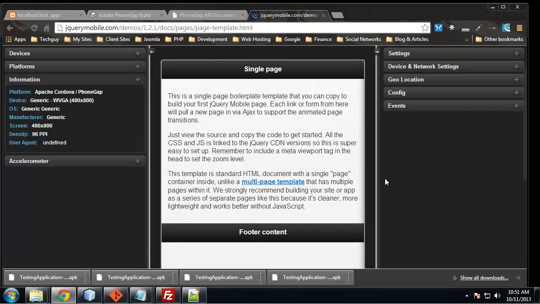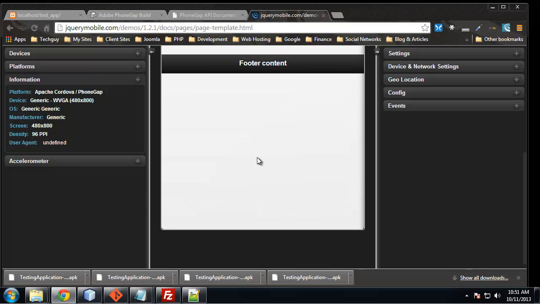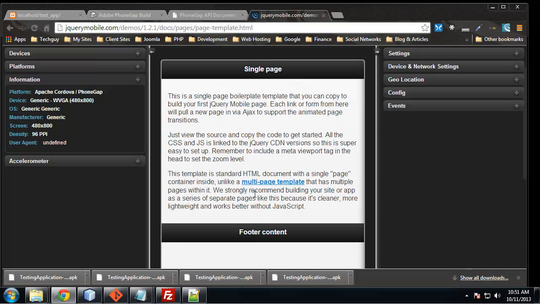And you can see that we have a nice little template with a header and a footer. You can add some styling if you want the footer to stick to the bottom. We can also add back buttons and so forth. So let's look at the structure of a single page.